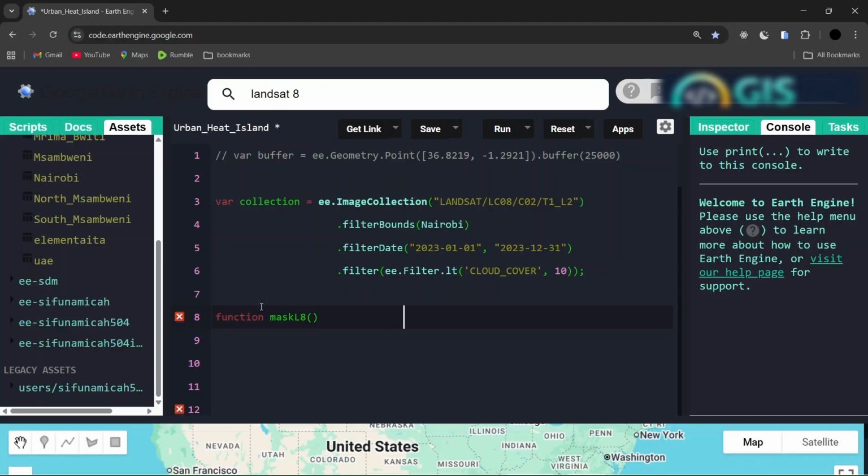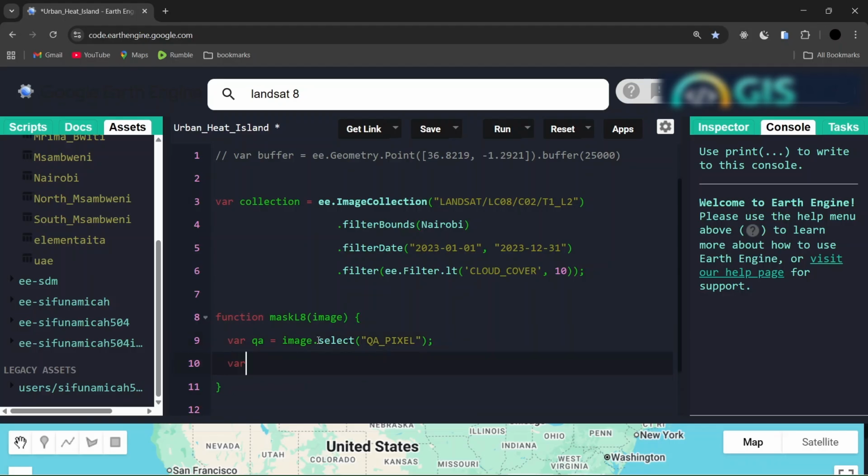Then you say this is a function, and in here we need to get the QA mask, which is the band that will help us to remove the clouds, is equal to the image, and I need to pass the image as an argument here. So the image, and this image is, we are going to select the pixel, which is the QA here. So QA underscore pixel, like that.